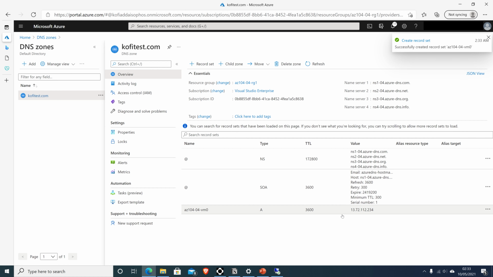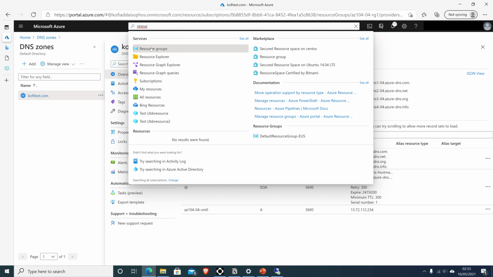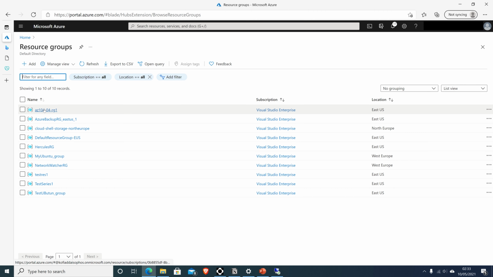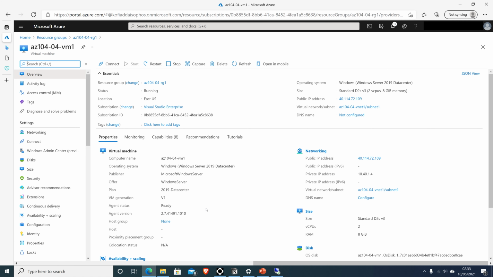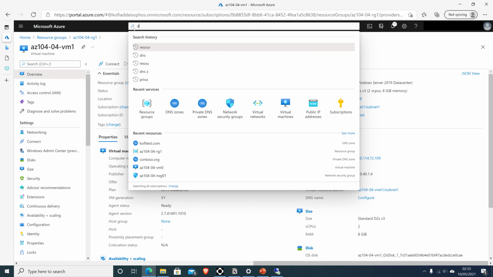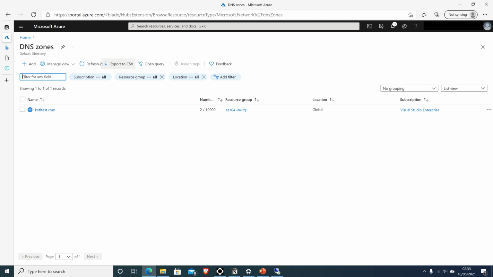It's done successfully. Now let's create another record for VM1. Let's go back to the resource, click on the resource group name, select VM1, copy the IP address, then go back to the DNS zone and create a new record set.